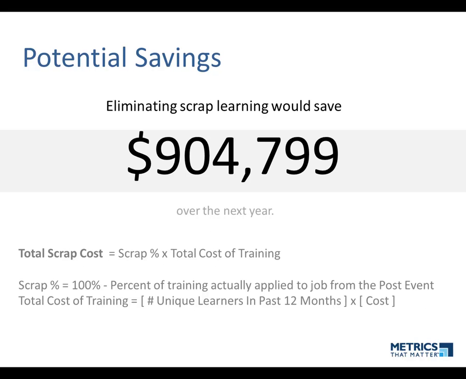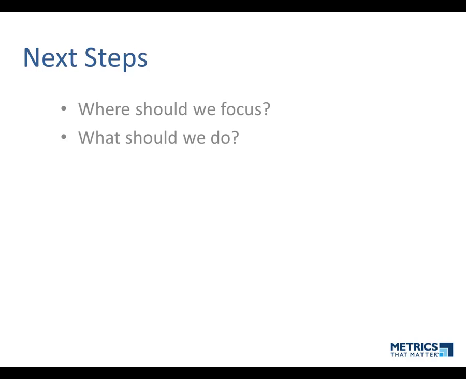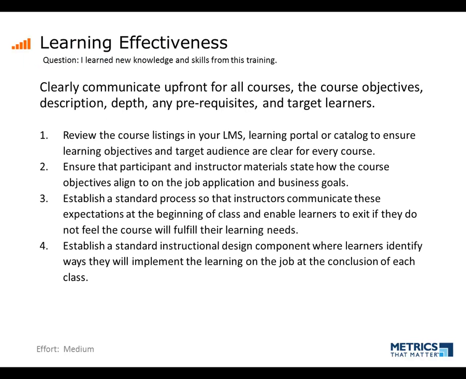The presentation then tells you the estimated cost savings that could be achieved by reducing scrap learning and how this amount was calculated. You will also see how your scrap has trended over time. The remainder of this presentation tells you specifically what may be causing scrap learning and provides recommendations for how to reduce or mitigate those issues.